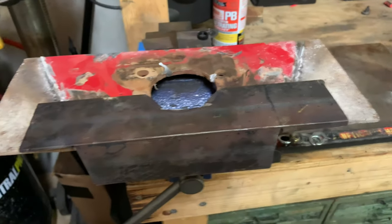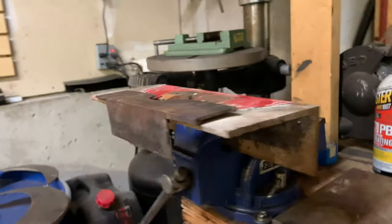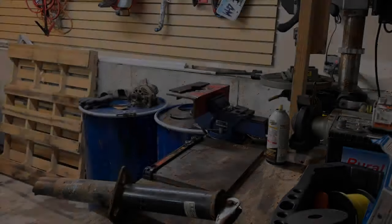All right, so here's what the finished product's gonna look like. Now it's at least flat, so whenever I mount the jack on it, it's not gonna be sideways again. So let's get that welded up.